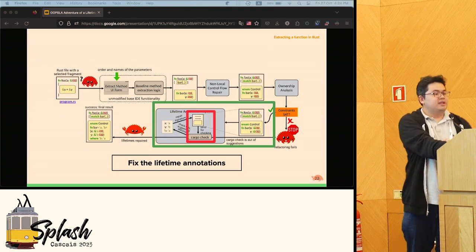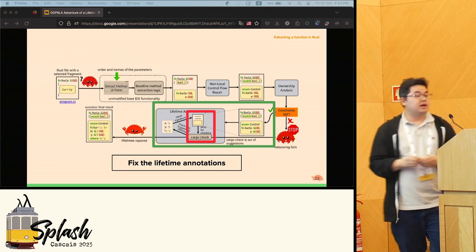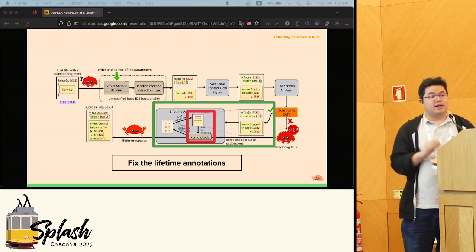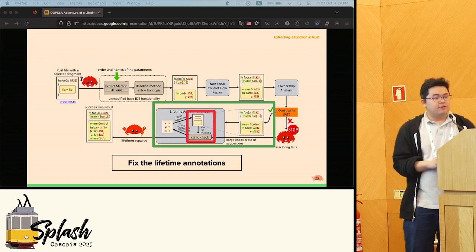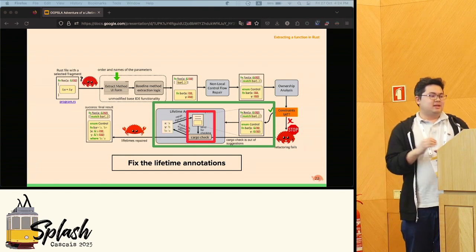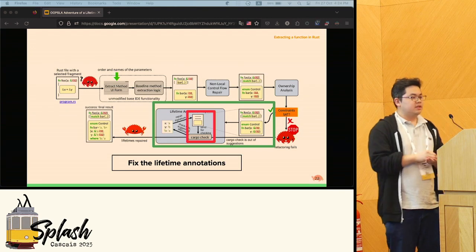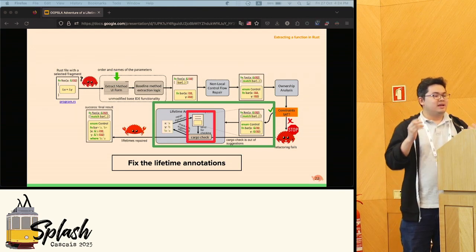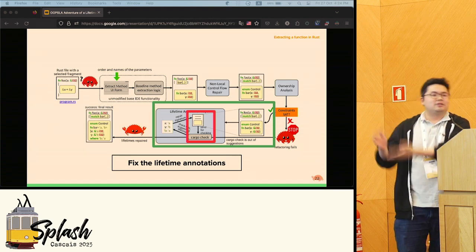And now we need to ask an oracle. Here we're using cargo check to invoke the borrow checker to see if our annotations are actually correct. If cargo check fails, it'll give us a way to relate the lifetimes together. That means for the function to be safe, the borrow checker needs the lifetimes to be bounded together, i.e. like lifetime 1 needs to live at least as long as lifetime 2.